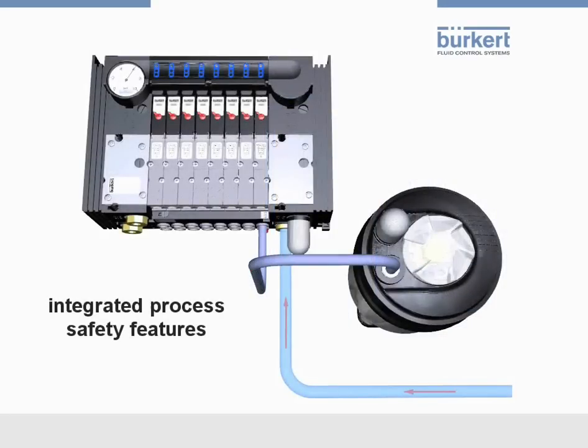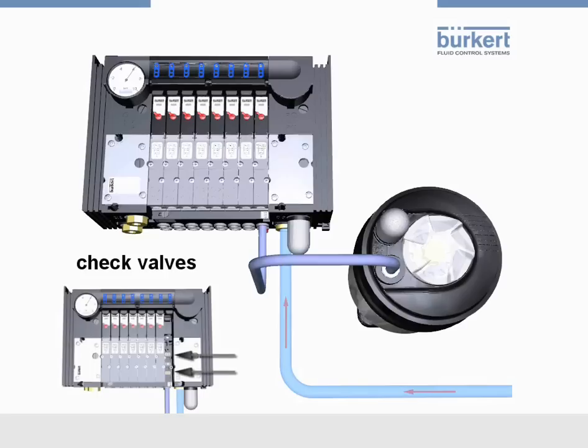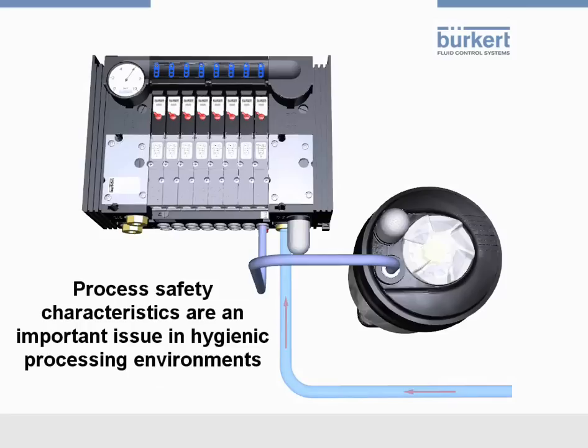There are some integrated process safety features for valve islands and automation systems, like check valves integrated in the air outlet of the pneumatic valves and the pneumatic hot swap function, making it possible to change the valve while the system is running. These process safety characteristics are an important issue, especially in hygienic processing environments.